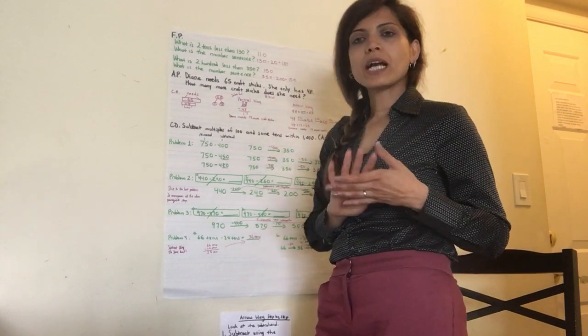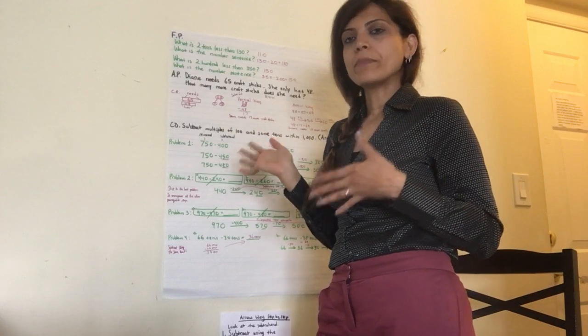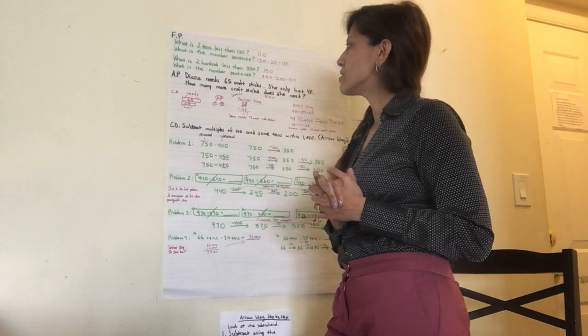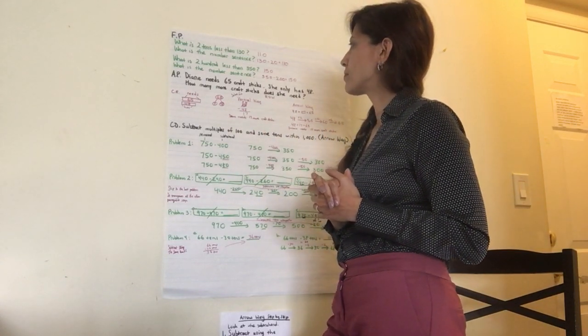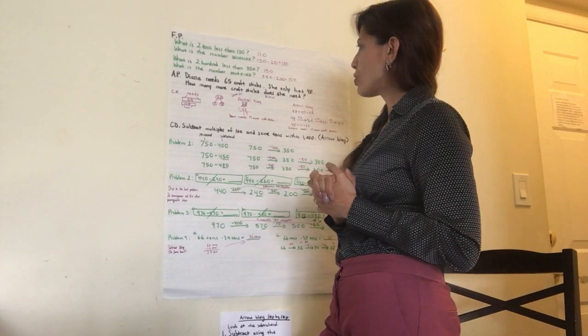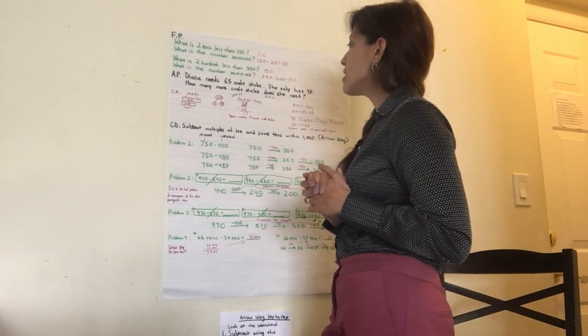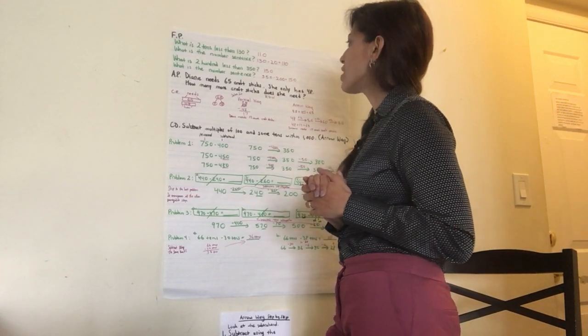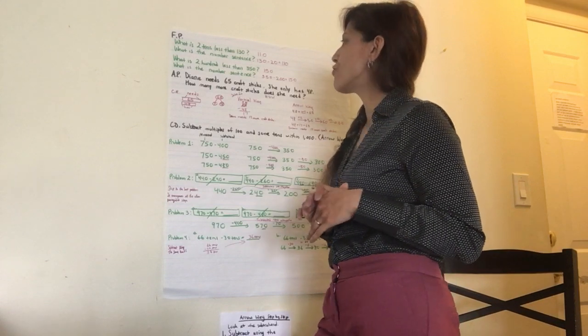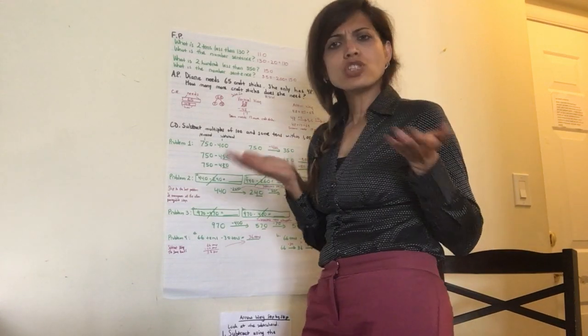This is where I want you to take out your pencil and paper and solve this along with me. Diane needs 65 craft sticks. She only has 48. How many more craft sticks does she need? I'll say that again. Diane needs 65 craft sticks. She only has 48. How many more craft sticks does she need?